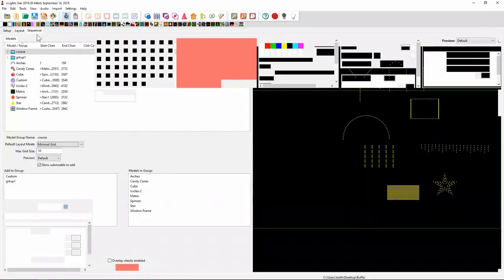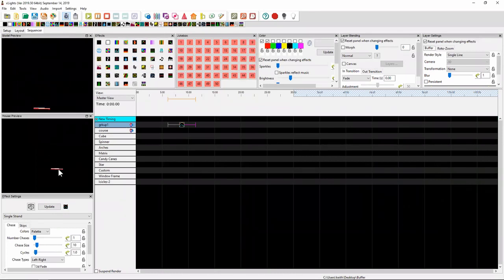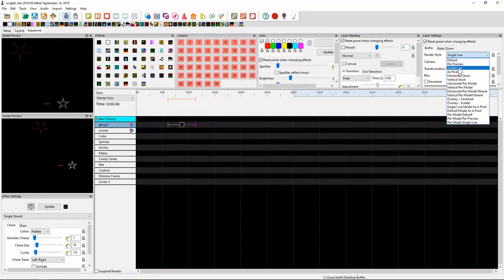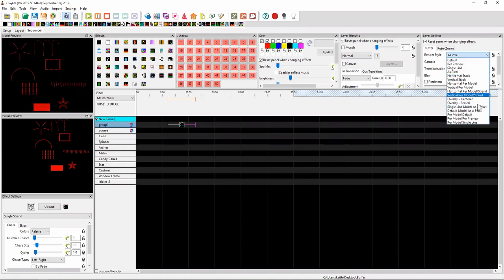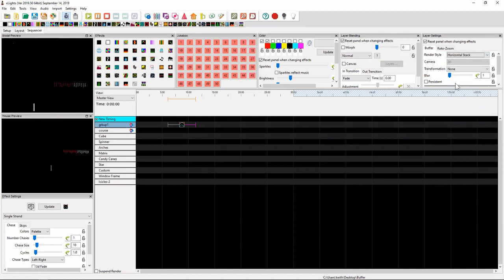And so when you look at the effects that are generating, you can see that as it goes through the matrix, it's lighting up each strand and it's going around each model in turn. So that's the single line. As a pixel gets more interesting. So as a pixel at this level does the whole group as a single pixel, so every model is going to be exactly the same color in the group. But we will come to as a pixel down here where it gets much more interesting. Horizontally stacked buffers. Now this is interesting. There's actually a really specific purpose for this.